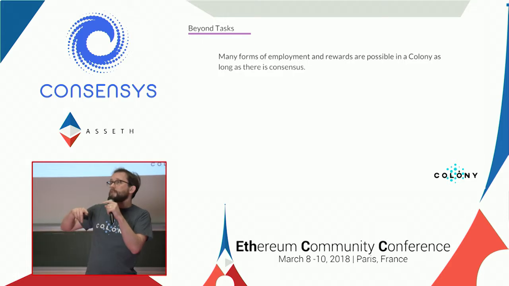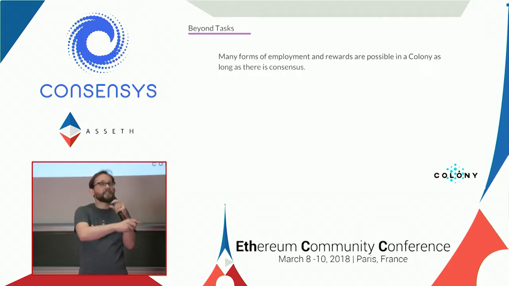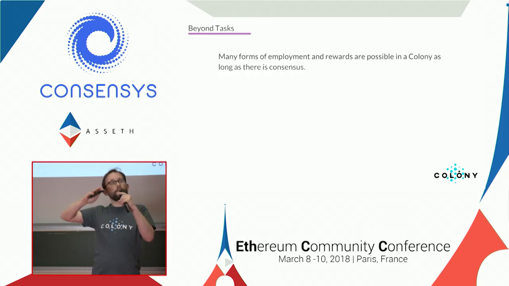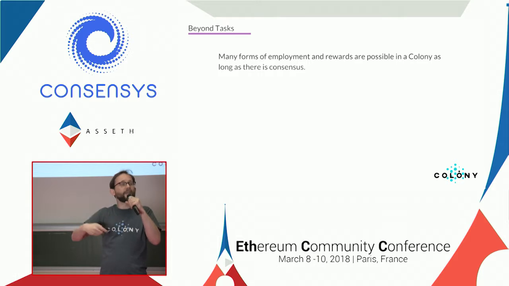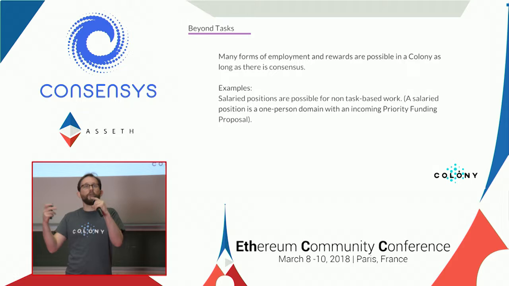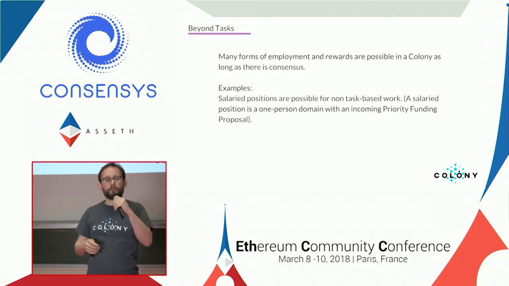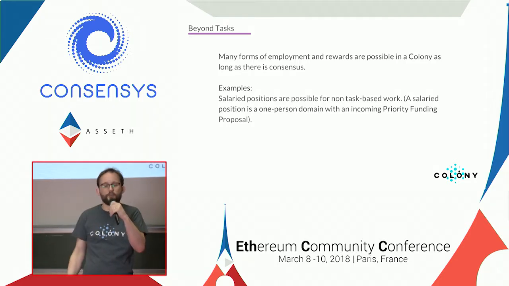What the white paper describes is what happens on the blockchain. And the blockchain might only see domains and tasks, but that doesn't mean that when we have humans interacting with the applications that run on the colony protocol, you can't have salaries. So for example, a salary might be realized as a domain with only one member, so you own all the reputation in that domain, you control all the funds flowing into it, and you can always pay yourself out with a fake task whenever you want. So that would then, if you have the right front end, just look like a salaried position, but on the blockchain it's just tasks and domains.